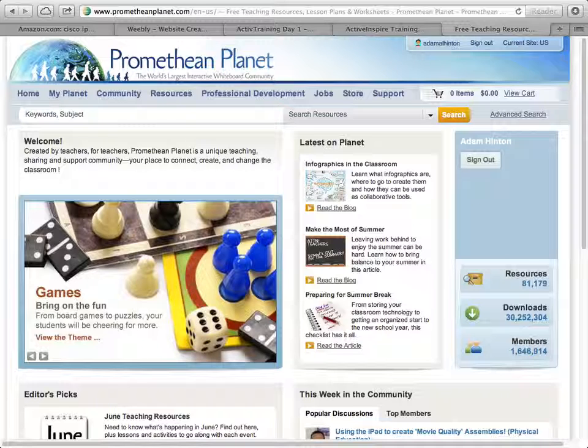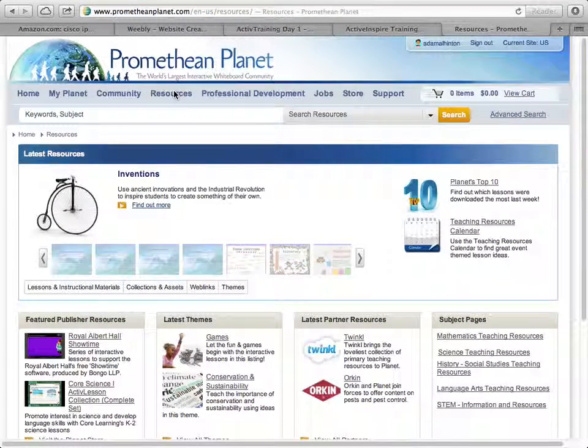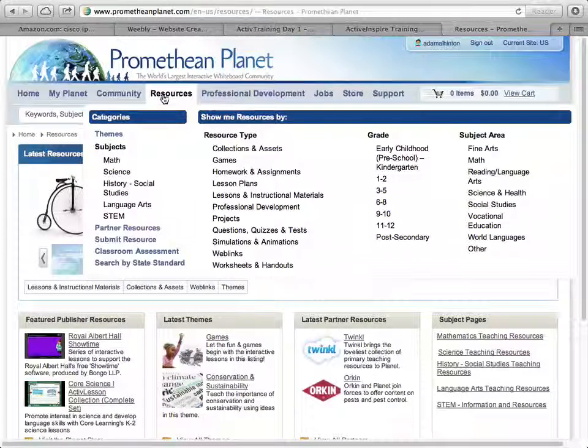Okay, so once you're here, the best place to go is resources. And if you hover over resources, you can see the subjects and stuff like that.